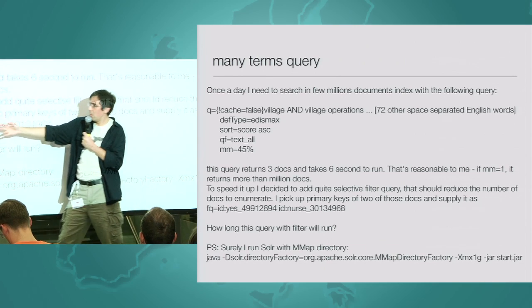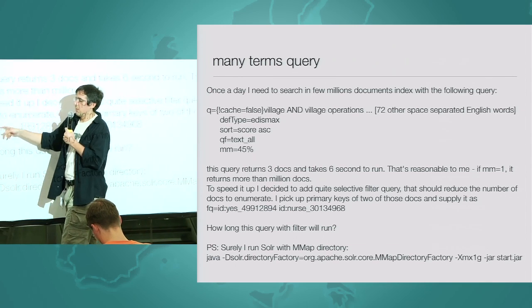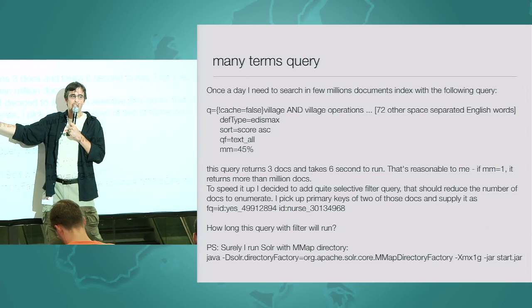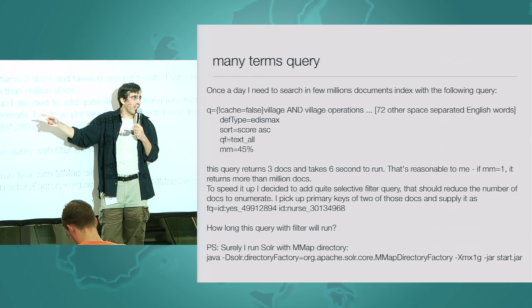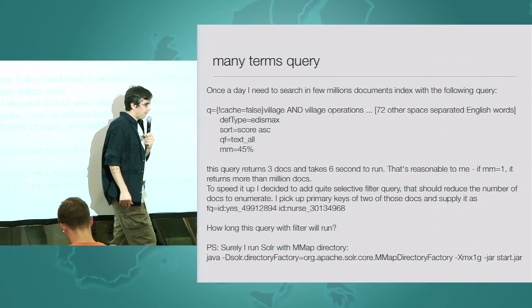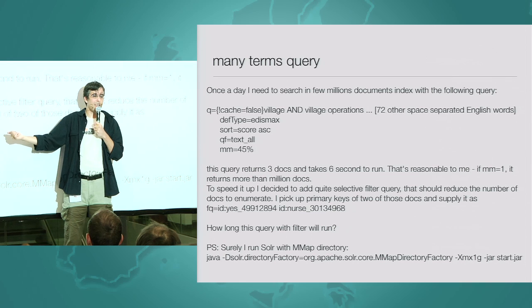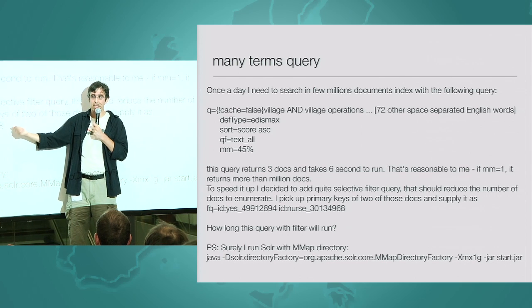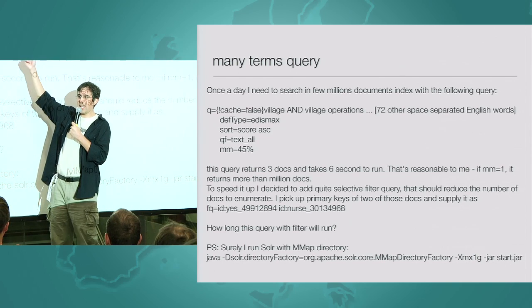So as long as you don't, how do I want to put this? As long as you don't tell Solr that you're only going to use this once, with the cache property, by default it assumes you want to cache it. So by default it assumes it needs to know everything. So when it evaluates that guy, it needs everything.